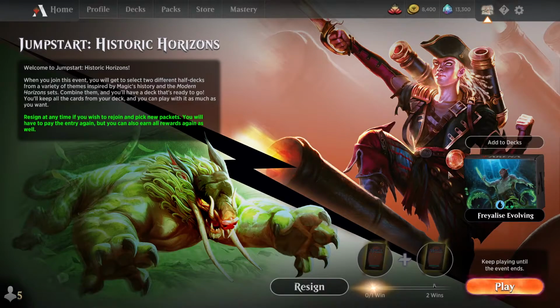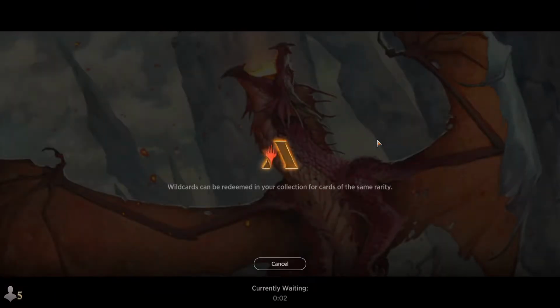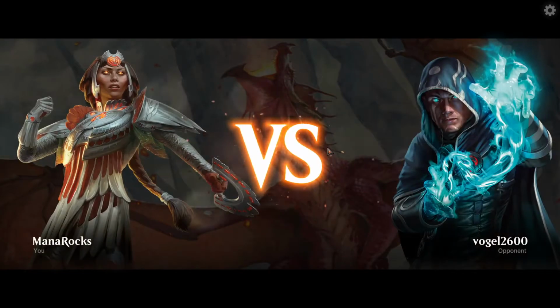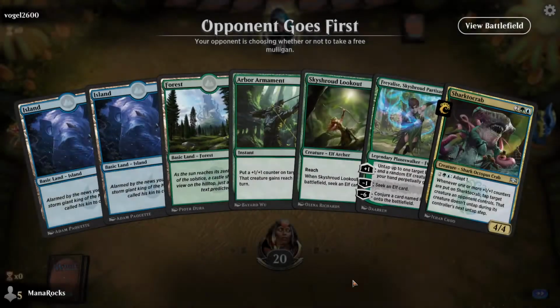Let's go ahead and run through with our Frailise Evolving deck. And again, you're just playing until you get 2 wins. Nothing super complicated. It's really a just for fun format. The gripe, of course, is that it's the only way outside of using wild cards to actually get the Historic Horizons cards. So it's kind of a really frustrating model if you're trying to play Historic with like 4 ofs and stuff like that.